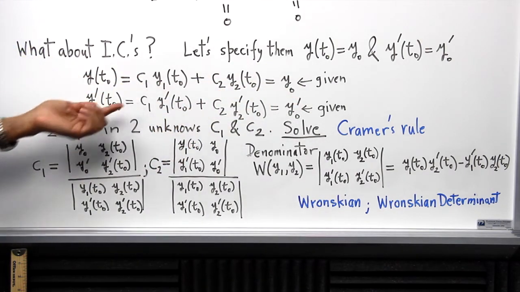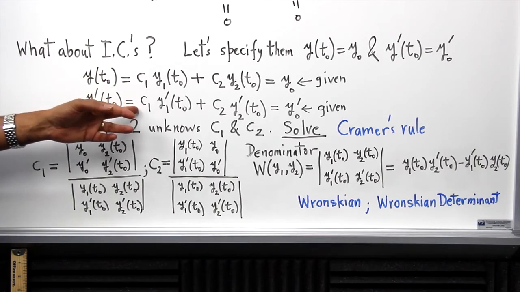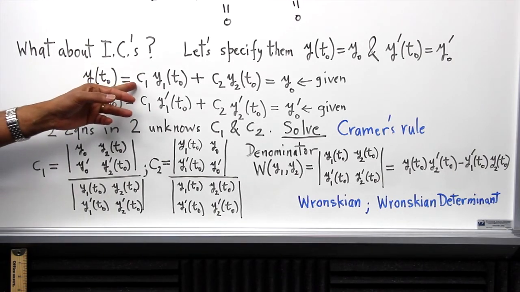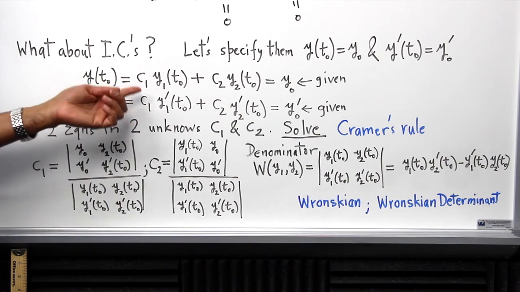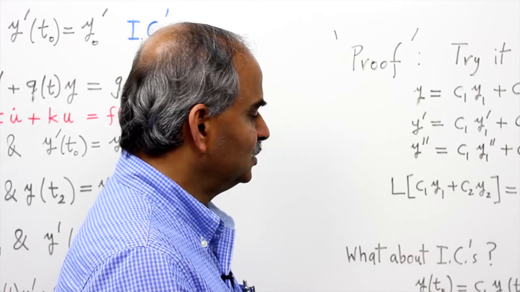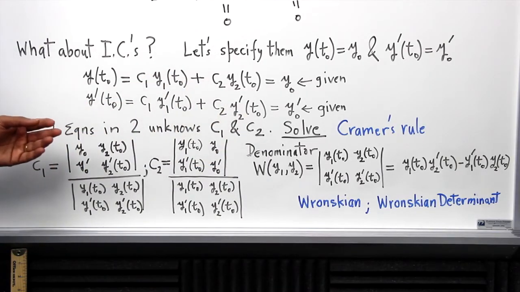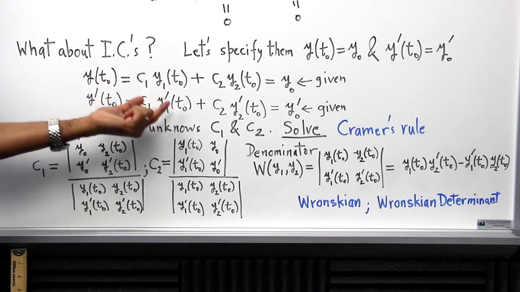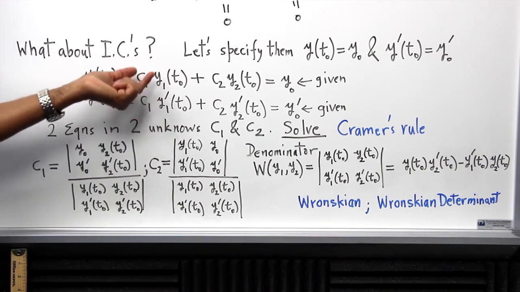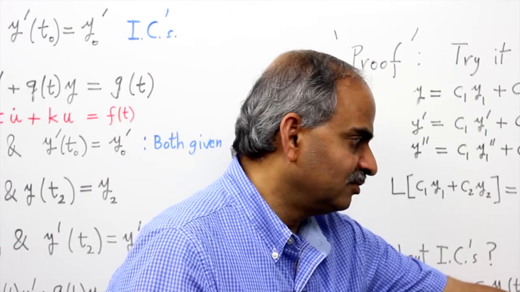And so if you look at what we have here, we have this equation and that equation. If you think about these as equations for c1 and c2, these are two linear equations involving the two unknowns c1 and c2. So we have two linear equations and two unknowns, and so it's very straightforward to solve. Of course, we can algebraically solve it by combining the second equation with the first and eliminate one of the variables and find, say, c1, and then substitute that back and get c2. And of course, this can be done very compactly.